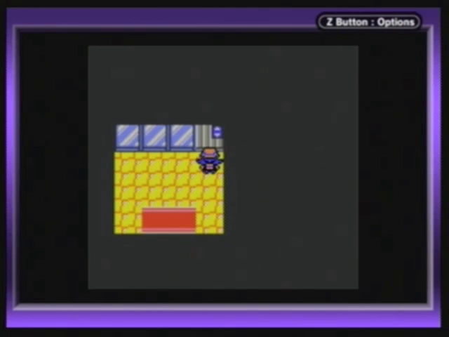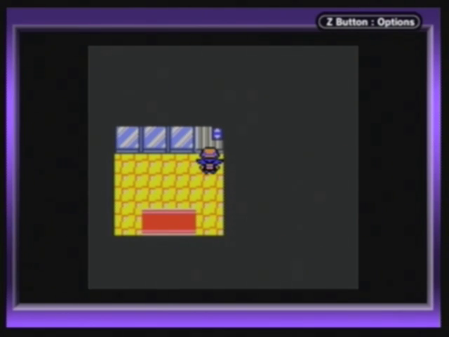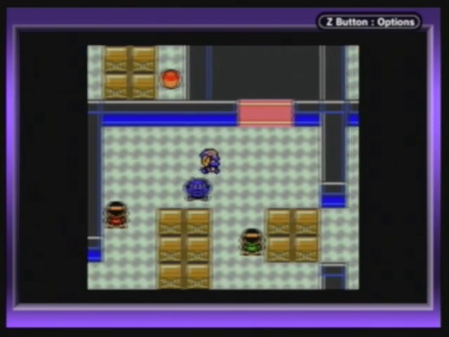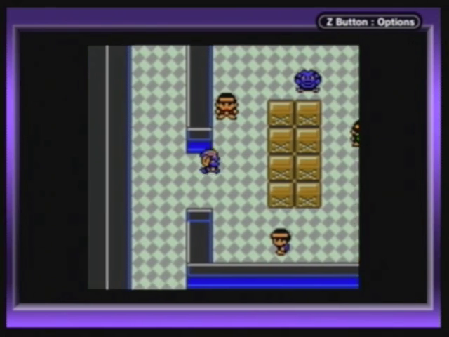But let's go down to basement floor 1. And I also want to address something real quick. Hopefully this is the right floor I had to go to. Oh, good, it is. Okay, I can get these 2 items.